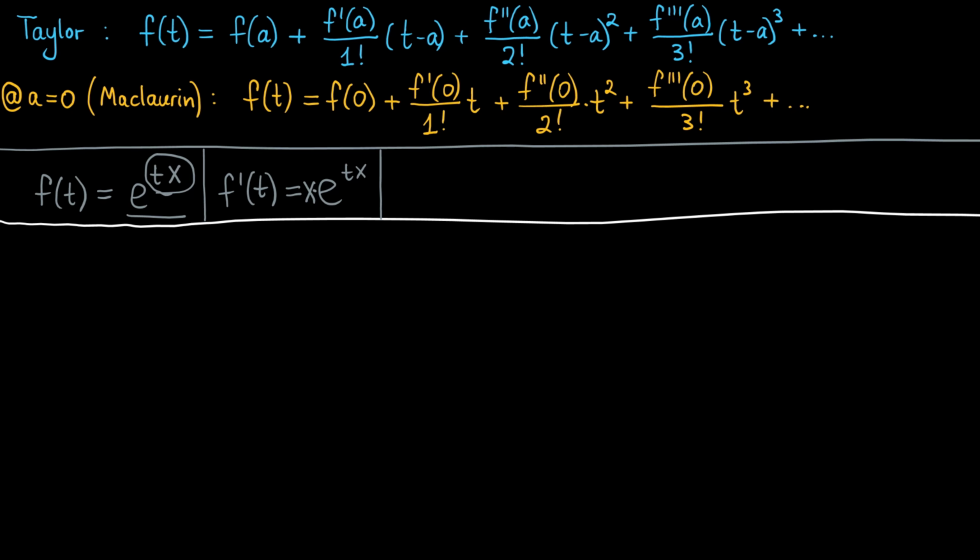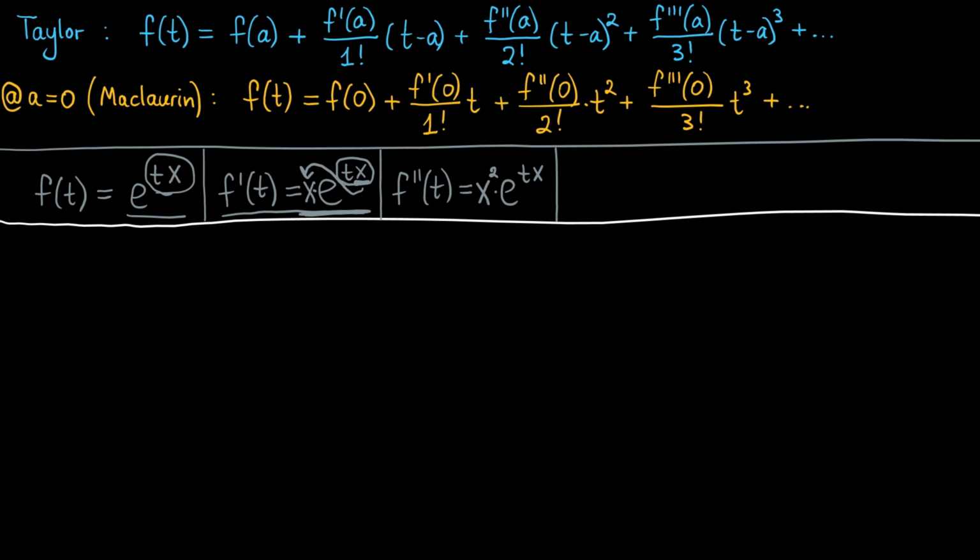Okay, now what about the second derivative, f double prime of t? The second derivative here would be the first derivative of this expression on the left, and t appears just once, right? So it'll be e to the power tx. By the chain rule, we'll have to take the derivative of tx with respect to t, and we'll get x, and then there's an x already waiting for us here at the bottom, so we get 2 x's, so it'll be x squared.